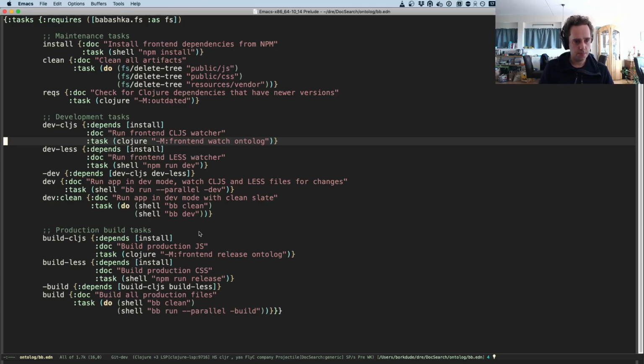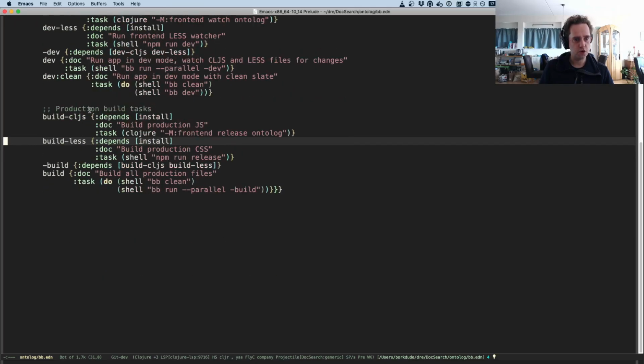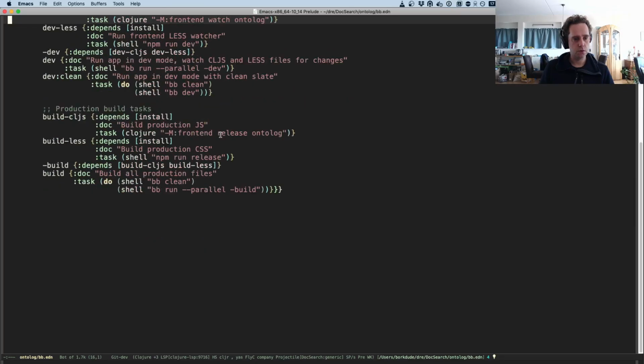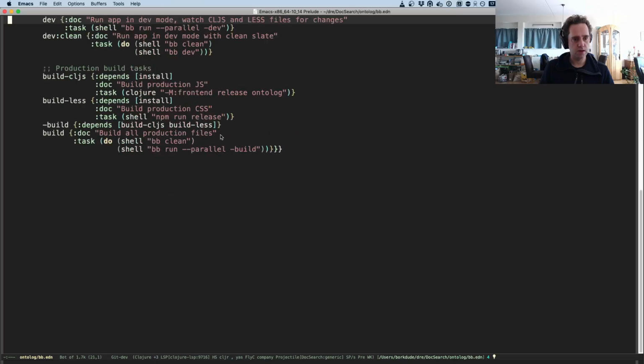So we have production tasks. This is bb.edn, and it has a tasks entry. Now we have a task called build-cljs, which just builds your ClojureScript sources. To do this, you can provide a docstring.